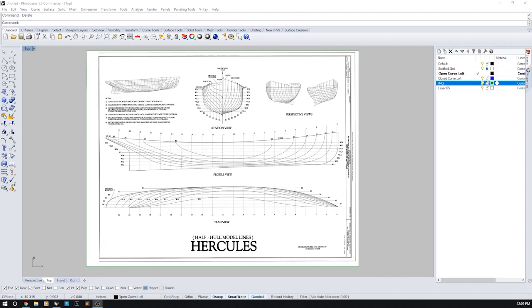So in Rhino, the tool loft comes from the boat building world of lofting, where in order to generate the shape of a hull, a series of curves are drawn in section that are then distributed across the length of the boat. Those curves are used to cut profiles or shapes of wood, and those are then skinned with the material to create the hull of the boat.